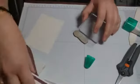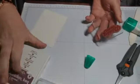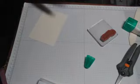Okay, so I will be just putting the Rejoicing in Christ stamp on my stamp block and getting the Fresh Fig.